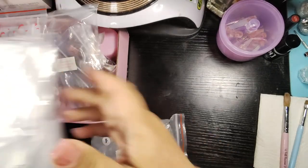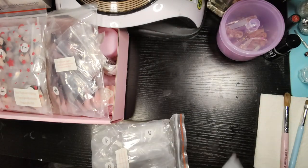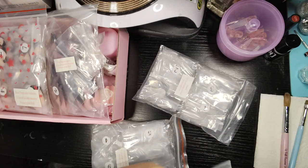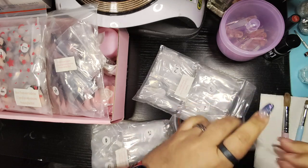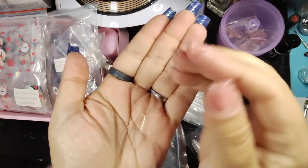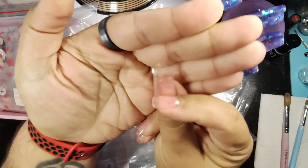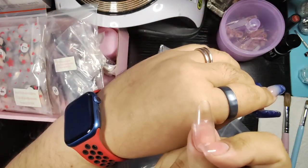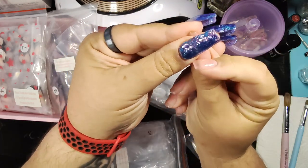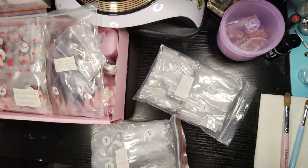And what's here? And we got, okay, we got tip round. So, you know how I feel about the round. It's not my fave, but you know what? I don't care. It's still a great value for what you get in this box. So whether you use it, trade it, or it's practice, I don't know. I need to actually put a set on and see how I feel. I just feel like it's gonna make my fingers look wider than they already do, but we'll see.